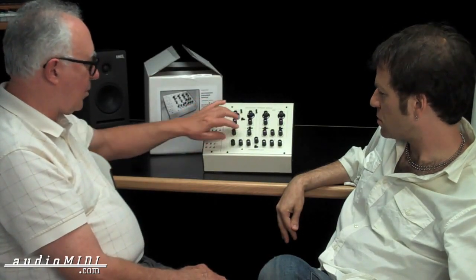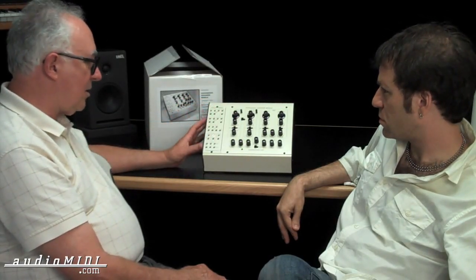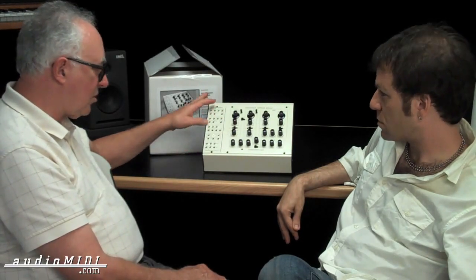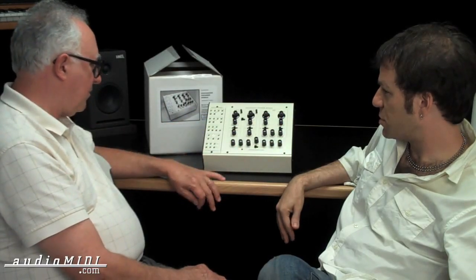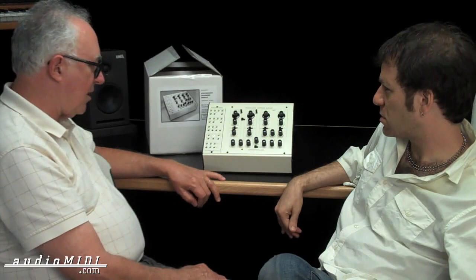On the patch panel version, the panel is totally passive — there's no circuitry, it's just connecting points on the board. On the MIDI to CV version there's actually a preamp with a gain control, so you have control over what goes into the filter. You could even plug a guitar into it — it'll have plenty of gain.